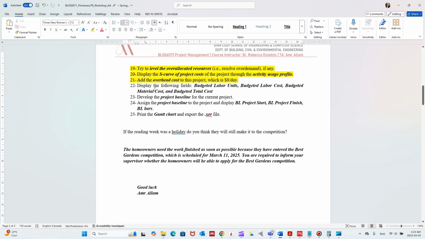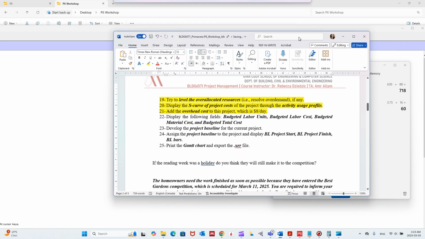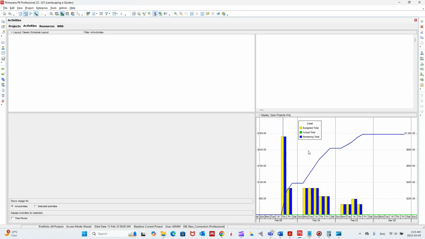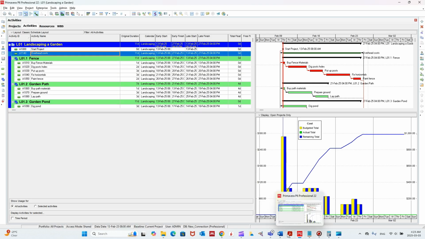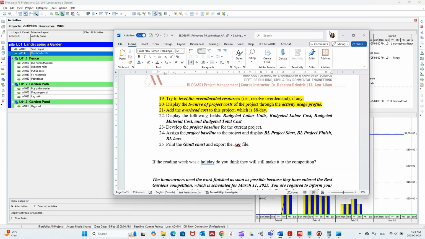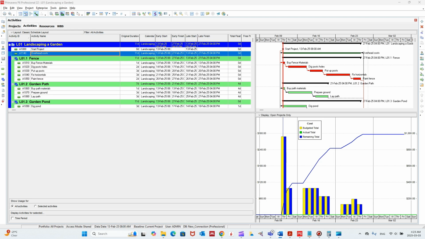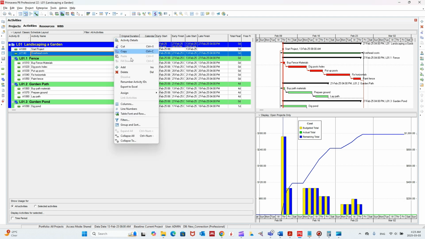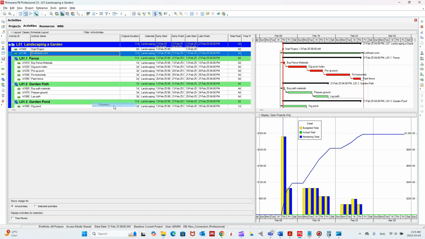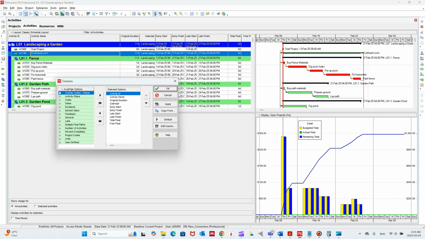Now we need to display the following fields in the columns area. So that's Primavera. Then let's move this to the other screen. Right. So this is the columns area, and I'm going to right click columns, and I will search for the columns that they ask for.